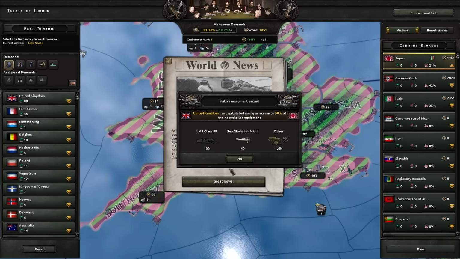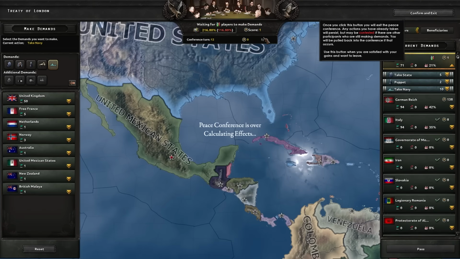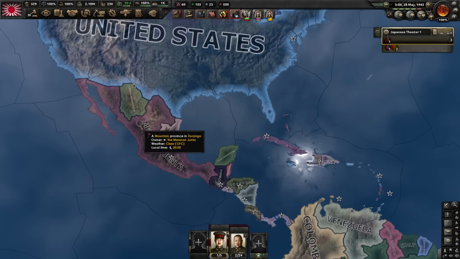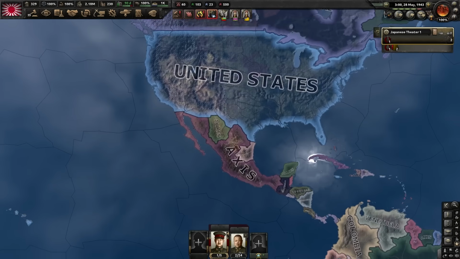The UK capped easily. Let's see what we get in the peace conference. We got a fair amount of land and factories in the peace conference. My next move will be attacking the USA through this province in Mexico.